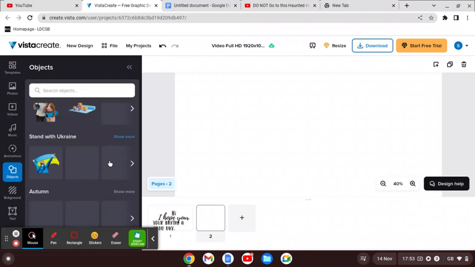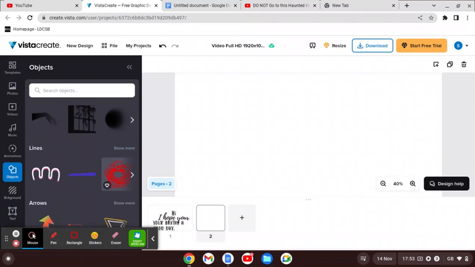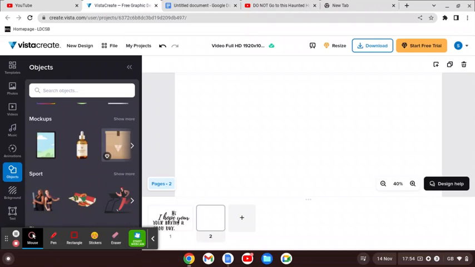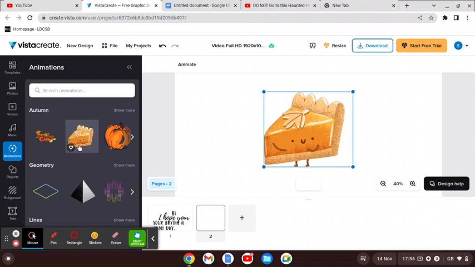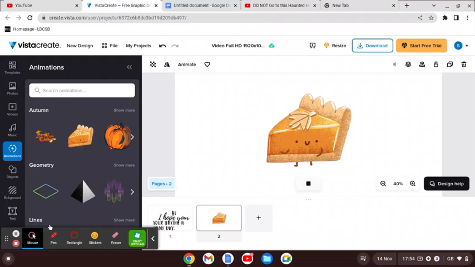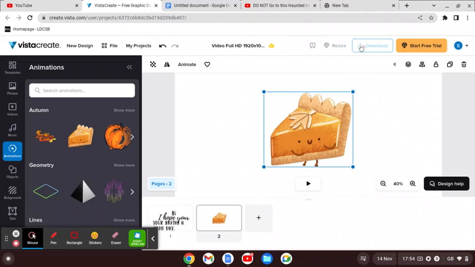We have also these pop-up stickers that are amazing, especially for spooky themes. We have animations that actually move. Let's use pumpkin pie, and then we can do audio too, but I'm not going to do audio today. And make sure it's full video HD too.